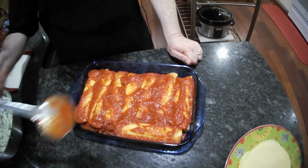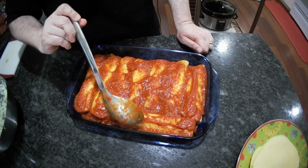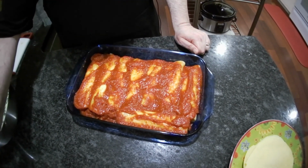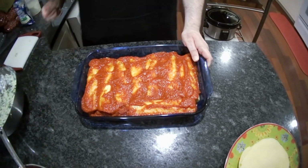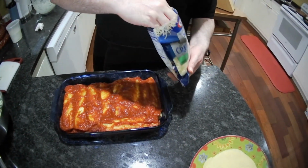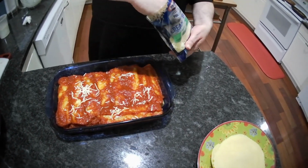Now there's no meat in this, and with the vegetarian sauce, I guess it could be considered vegetarian. I mean, as long as you eat milk and or dairy, it's not vegan. But so I'm going to take some additional mozzarella.